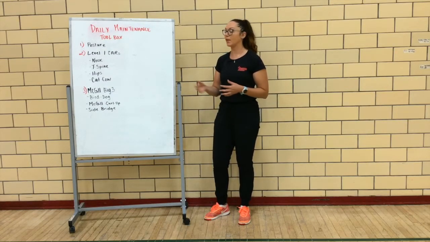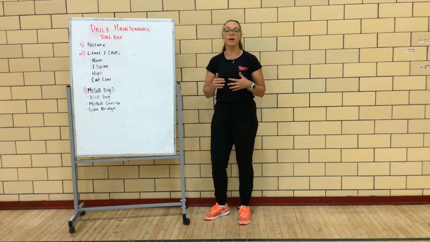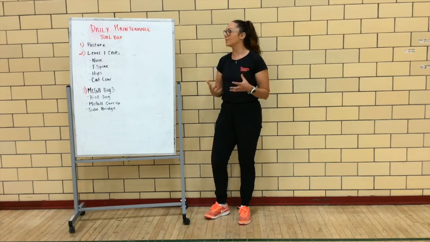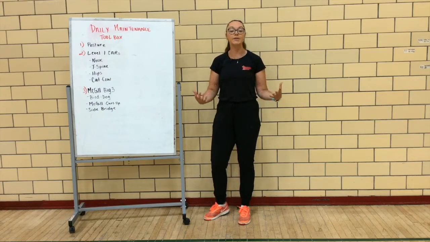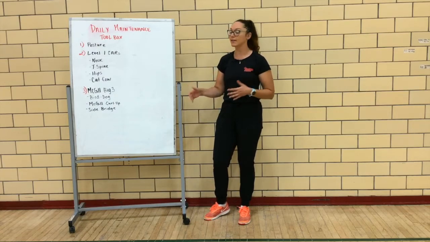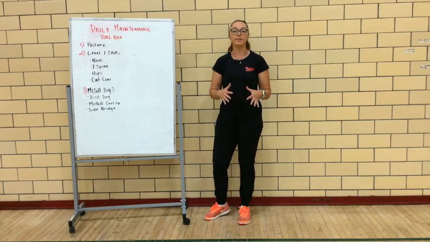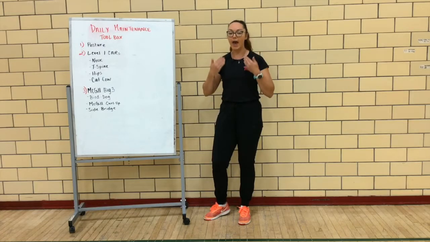Level 1 CARS, these are a component of functional range conditioning. They're your base level, basic maintenance, just designed to kind of pump some fluids into your joints and squeeze some waste products out of there. So it helps just kind of feel a little bit more loose when you're doing them on a daily basis. The idea is these are level 1 because it's just your own body participating in the movement. You're not adding any extra resistance or anything like that. So it's just active blocking. So you yourself are trying to control the movement through the whole range of motion.